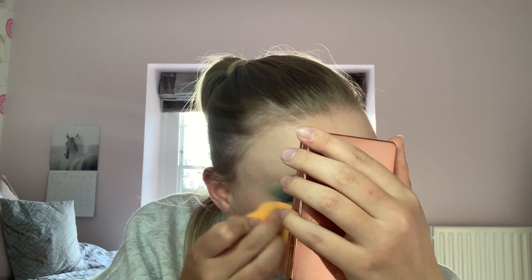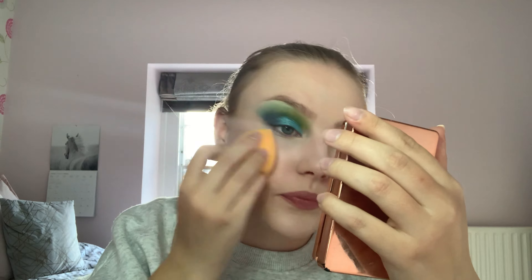For foundation, in 2018 I used a super matte foundation and would use a pump per half of my face. Now I like to use a more glowy foundation. For concealer, I actually still use the same concealer, but now I do a little bit, whereas before I used to do a lot. On the 2018 side I would hardly do anything — just a little bit of contour.